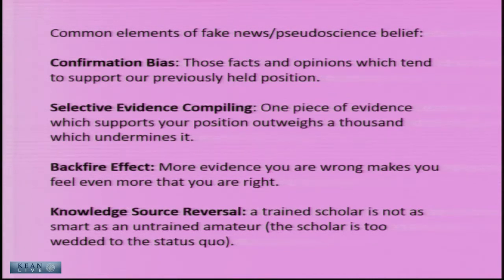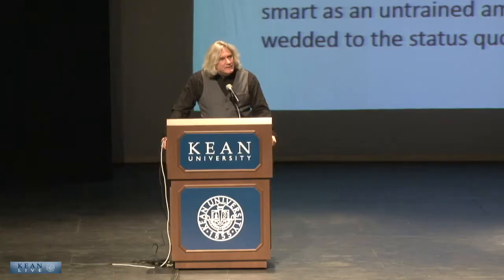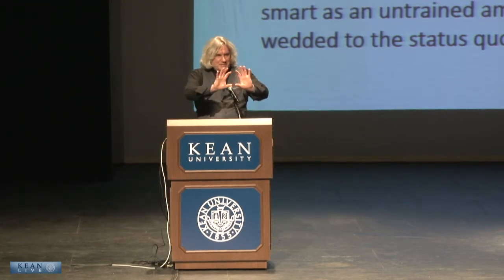Selective evidence compiling, that's where if you have one little bit that supports your notion of what should be and everything else says the opposite, that just proves you're right. You'll hold on to that one piece that says, yes, the earth is flat. And by the way, it's not flat. I'm just going to throw that out there because I get into a lot of really stupid, ridiculous arguments online about this, and flat earthers. A guy called me a globularist the other day. And I said, oh, that's fantastic. I'm going to use that. I'm going to get a bumper sticker that says, I'm a globularist.